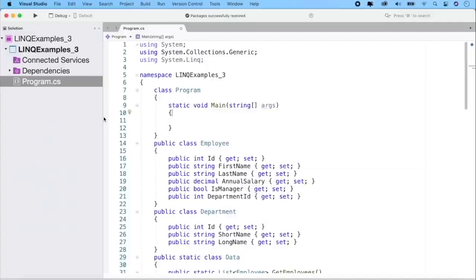So we are able to access extension methods stored within the enumerable static class, which is a member of the system.linq namespace, by including a using directive to the system.linq namespace. The queryable static class also includes LINQ extension methods and is a member of the system.linq namespace. For more information on how extension methods work in C#, please view the first video in this video series. A link to this video has been included below in the description.